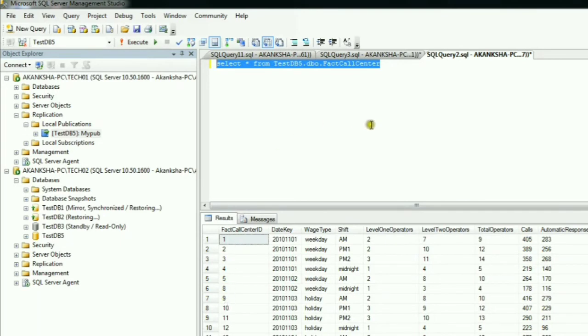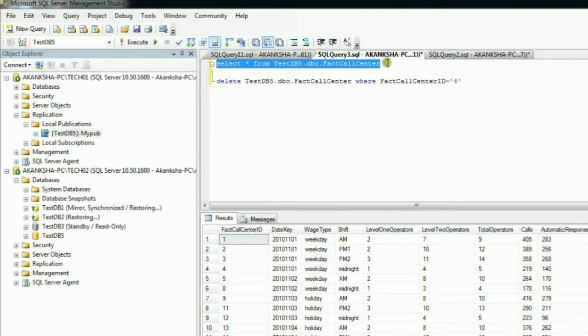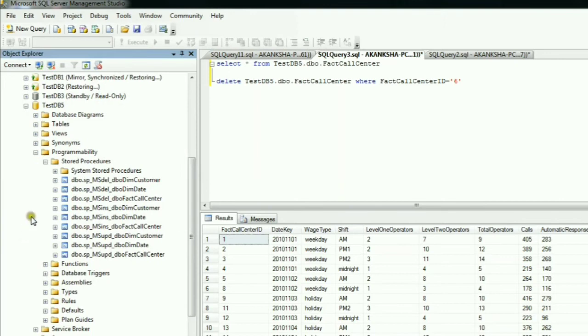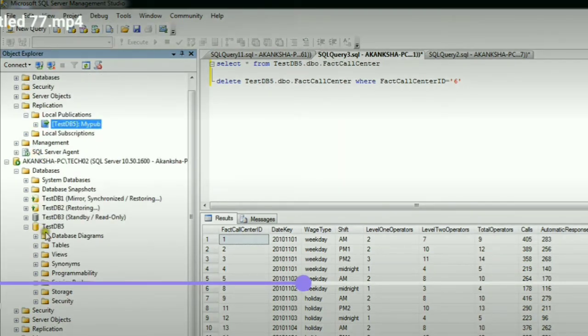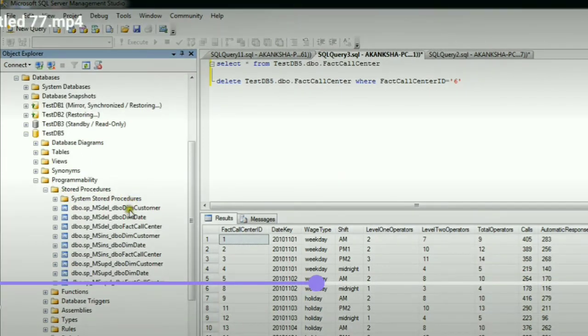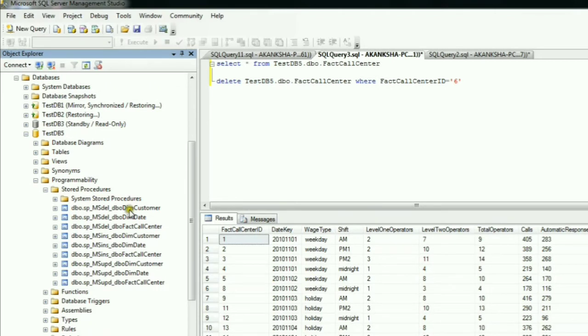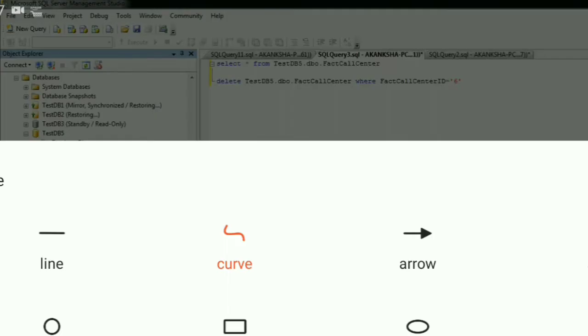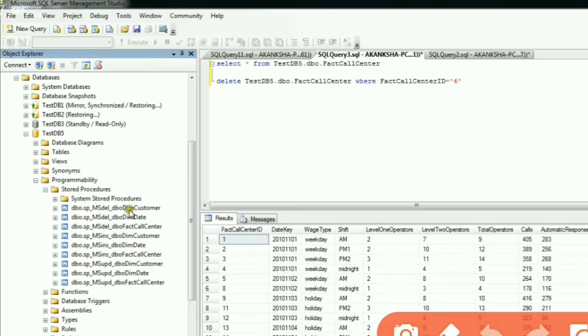So you cannot simply delete the data in this situation, right? Whatever happens in the publication will replicate on the subscription. Here the requirement is that you don't want to delete the data on the subscription. So for that, let me pause this video and select here. Let me take this rectangle.